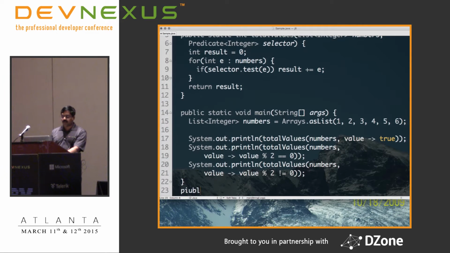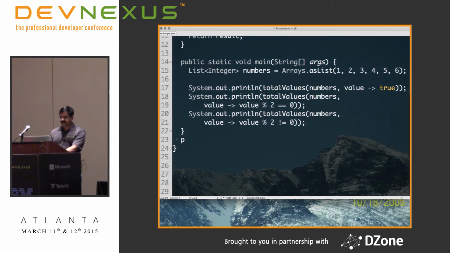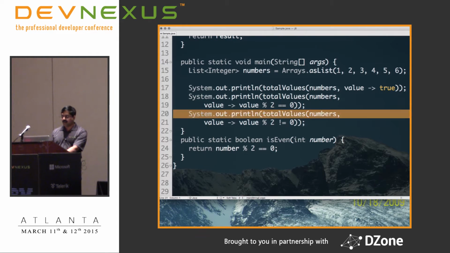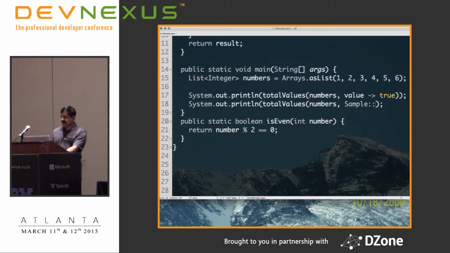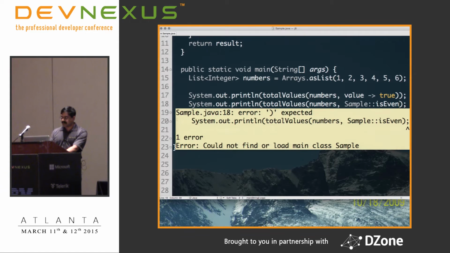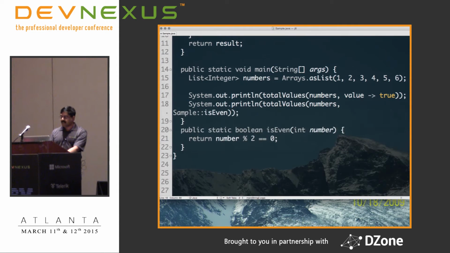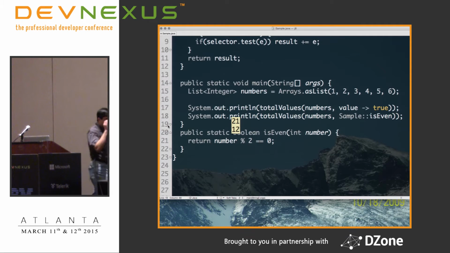So for example, what we could do here is we could say a public static Boolean, and I'm going to say isEven, and I've got a number on my hand, and I'm going to return number mod 2 is equal to 0. So now notice, rather than writing such an amount of code, we can simply replace this with as simple as a simple isEven and minimize the amount of code we have to write in this particular case. So it can reduce quite a bit of ceremony in the code, as you can see. So this gives an example of how we can actually pass around lambda expressions to the functions.